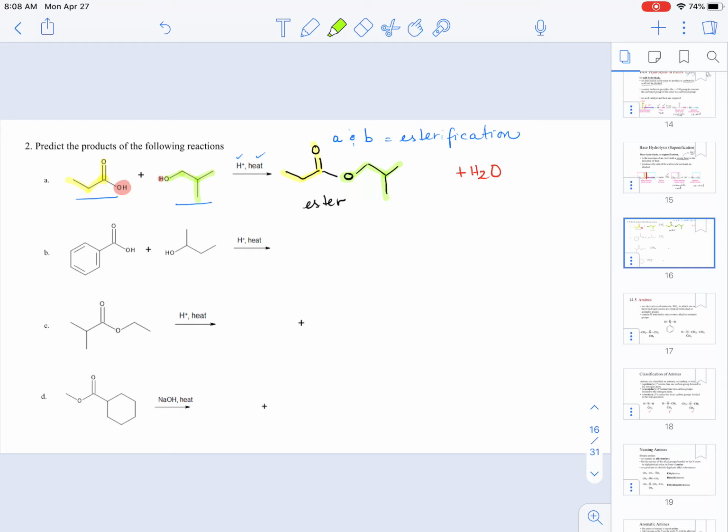So again, on letter B, we also have an esterification reaction. Here we have the compound that I mentioned before, which is called benzoic acid. And when benzoic acid reacts with, in this case, 2-butanol, this is just reviewing nomenclature. Remember, the OH in the carboxylic acid is going to bind the hydrogen in the alcohol. That's going to make a water molecule.